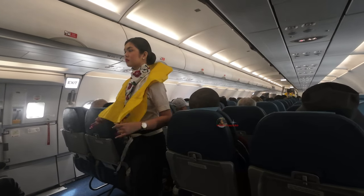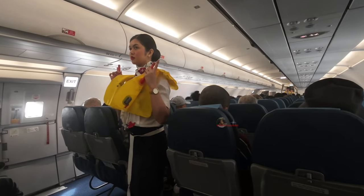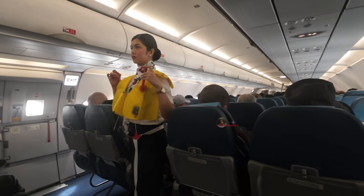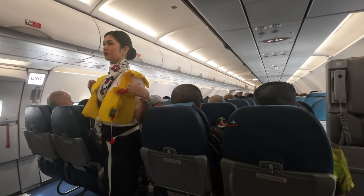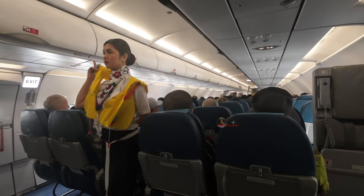When outside the aircraft, pull down sharply at the inflation cord at the lower end. If the life vest fails to inflate, blow into the mouth tubes. Push the pin inward to release air. Do not inflate your life vest inside the aircraft. The lamp will automatically activate when the battery is immersed in water.